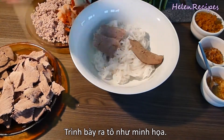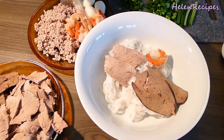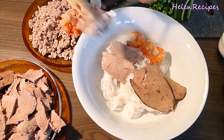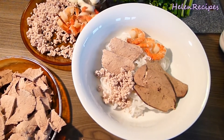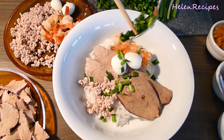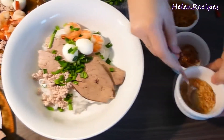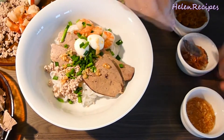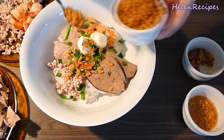This is how you assemble the dish. In a large serving bowl, add in noodle, a few slices of pork, a few slices of pork liver, some prawns, a little bit of minced pork, two hard-boiled quail eggs, top with some garlic chives, and a bit of fried garlic, fried shallots, and preserved radish. All these little details come together really well in harmony, and they are what make this noodle dish stand out.